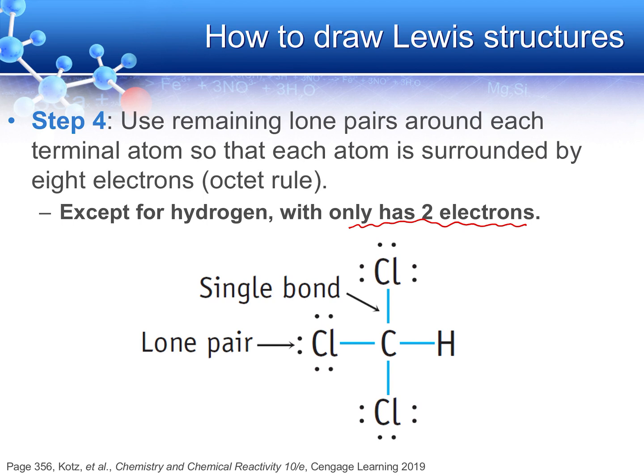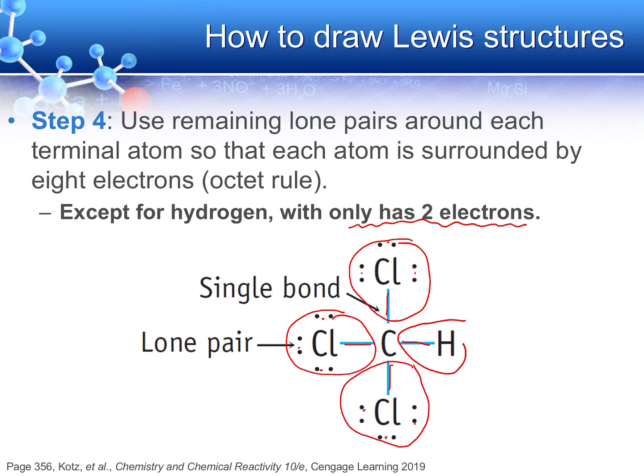So if I put pairs around each chlorine, I've got 2 here and 2 here. So if I count, I've got 2, 4, 6, 8, 10, 12, 14, 16, 18, 20, 22, 24, 26. So there are all of my 26 electrons. And if I draw circles around here, I can show that I have obeyed the octet rule around each atom except for hydrogen. So I'll draw some more circles around the carbon, and you can see where my circles overlap. That's where the electrons are being shared. So I'll go ahead and shade those like that.